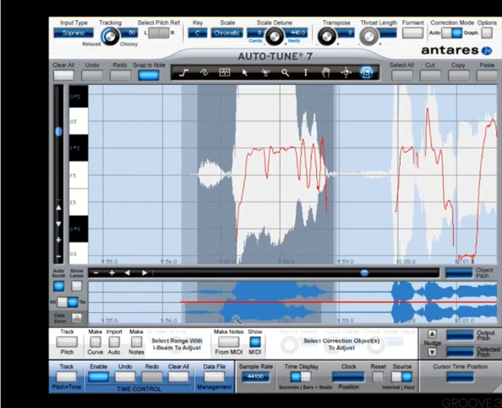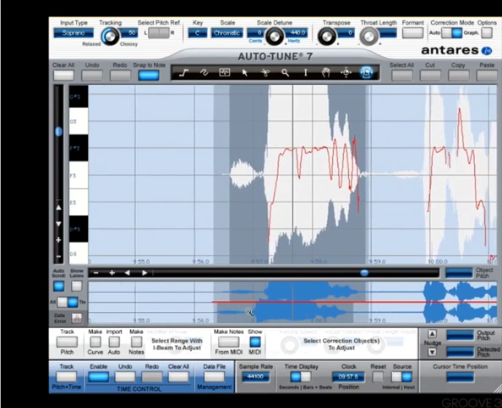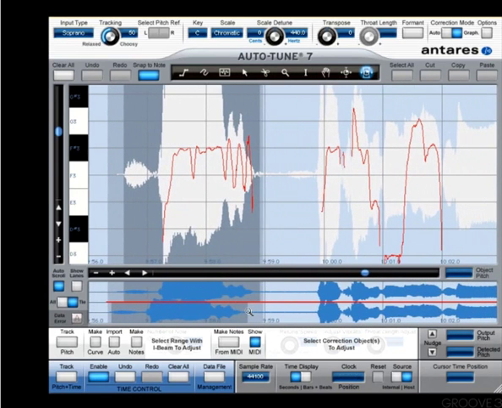And here this waveform you can see is showing a before and after. So the after is the upper one, the before is the lower one. Time. Okay, perfect. So let's move on to the next problem. Now in this phrase, the last word illusion is held for too long. Let's have a listen.